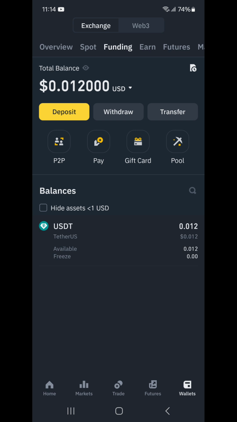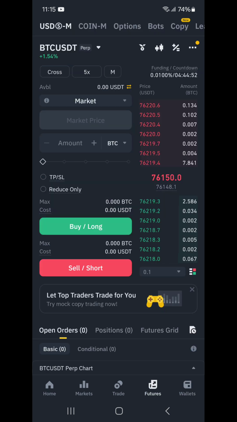So now that you have known the type of futures, or the button at the top there, now let's move to the second one that I'm talking about, where we are going to do the activity there. So at the bottom there, you see home, markets, trade, and then futures. You move to the futures.